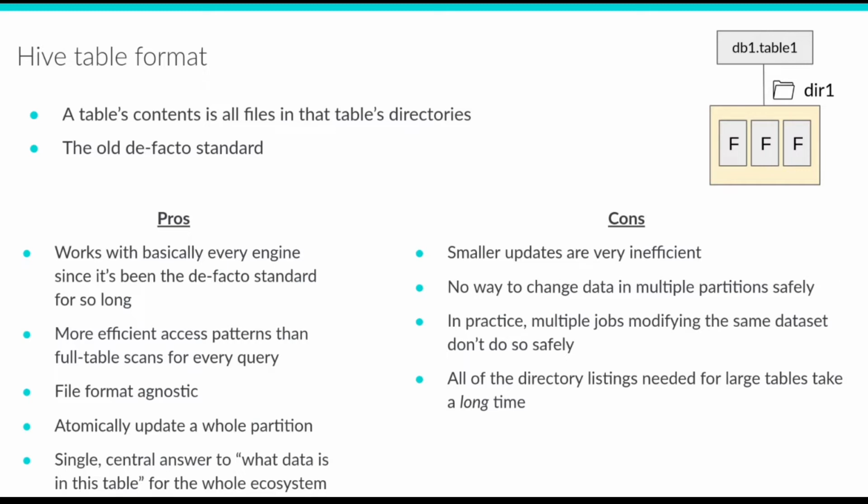And the thing is that since everything was so built on this whole idea of files, what would happen is that, if I'm the engine who's scanning the files, I would first have to open up the folder. Then in the folder, I'd see all the different directories for the partitions. I'd open up a directory with a partition. Then I have to go through and scan each file. And that would take a long time because even if you only scan a partition's worth of files, you still have to scan every file in that partition.